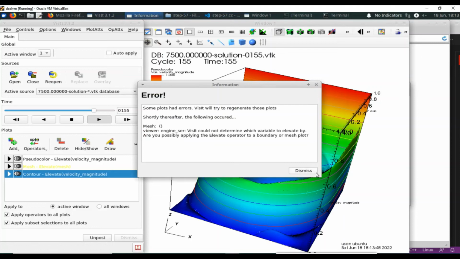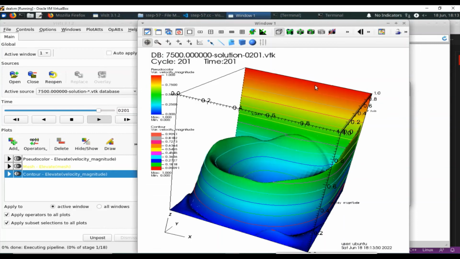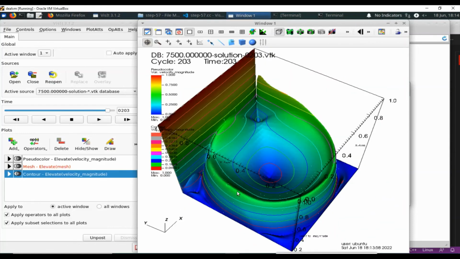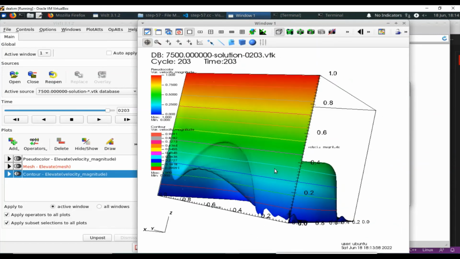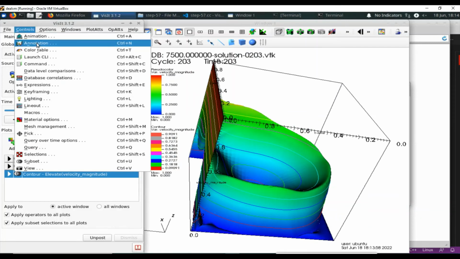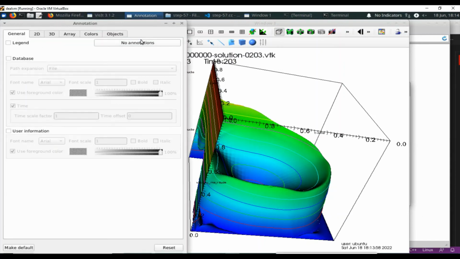Okay, so these are pretty nice to see, and we can delete the annotation, like no annotation.